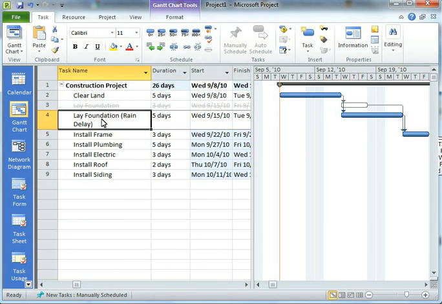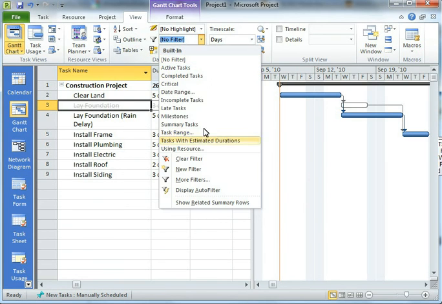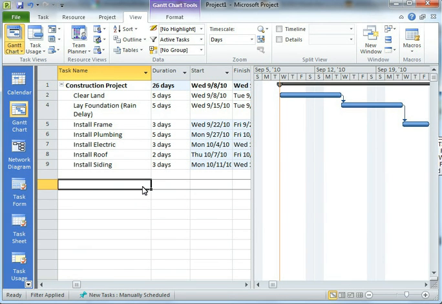The other thing is, as you start to add more and more of these inactive tasks, it can start to clutter up your screen. You get more and more that's on there. And so Microsoft actually put a filter in place right out of the box that can help to hide that. If I switch over to my view screen here, I can go to my filtering and I can turn on, there we go, the active tasks filter. Now it completely removes the hidden tasks. I no longer see the inactive activity that I hid a few moments ago. So now I just see lay a foundation with rain delay, and that's it.